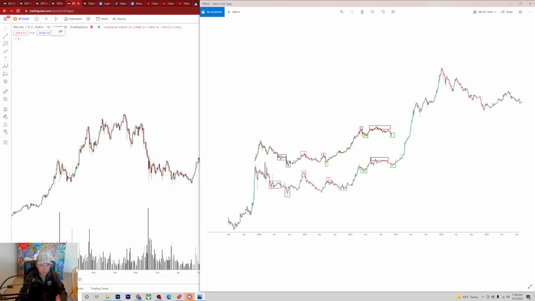We'll follow the steps and I'll go through and explain it. Most likely it's the same money accumulating, but it's also the same emotions in each and every cycle. It's the same sort of things that happen every time. This is created by the same money that buys the dips and sells the tops, and also by the same retail investors that FOMO buy and drive the prices up, or panic sell and drive the prices down. And so what's interesting here is we saw the same fractal in 2013 as well as in our current bear market over the last four-year cycle.